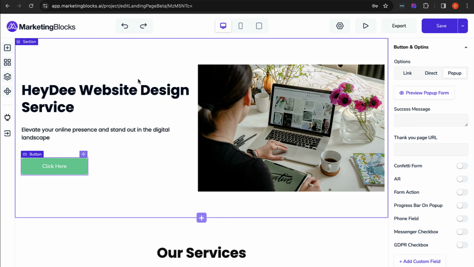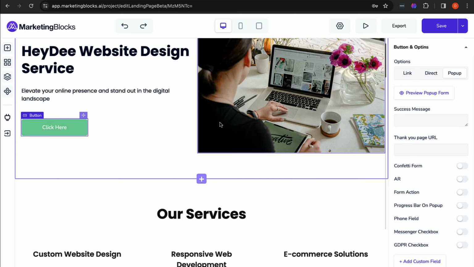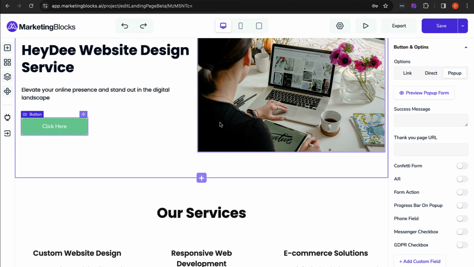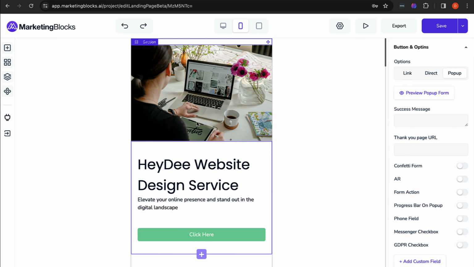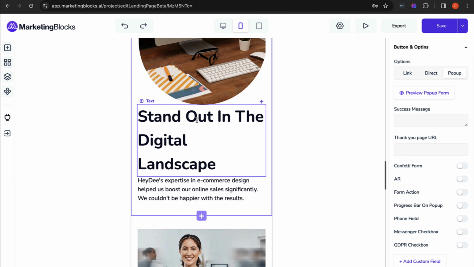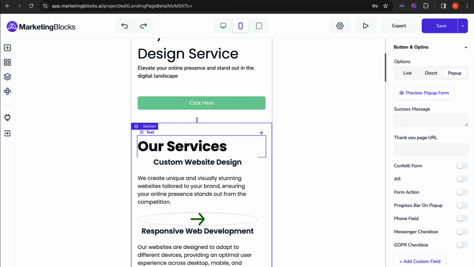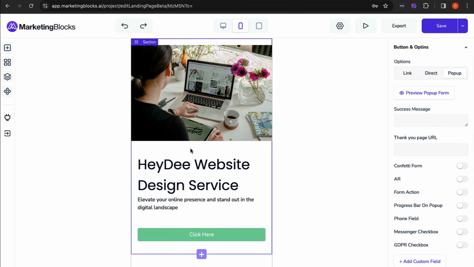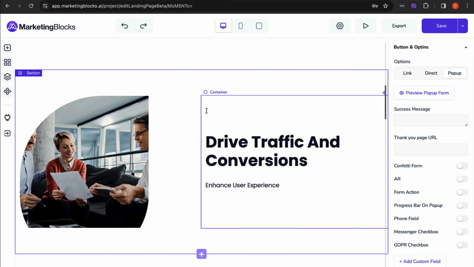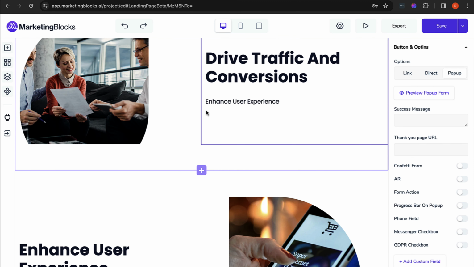And more than that, the 3.0 builder has been built for speed. It's optimized for speed, so your pages load faster. It's more secure, and you can now build far more responsive websites. Switching to mobile, you can see that it's all optimized for mobile. Just with a single click, switch to mobile and you have that. And again, you can also customize what you have on mobile to fit exactly how you want it to be delivered to your website visitors that are going to be visiting you via mobile devices.